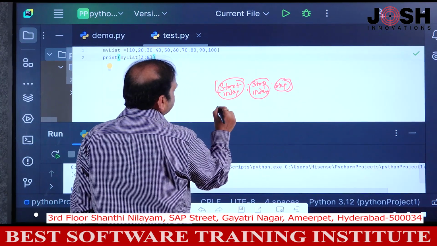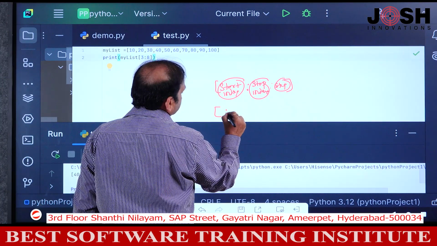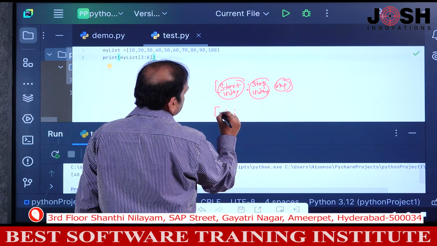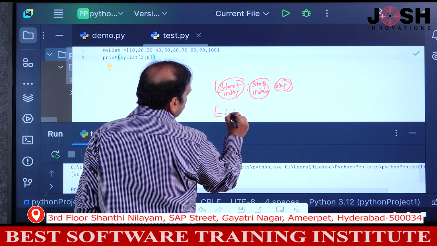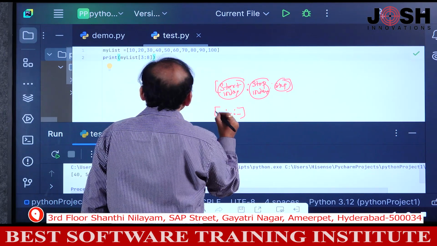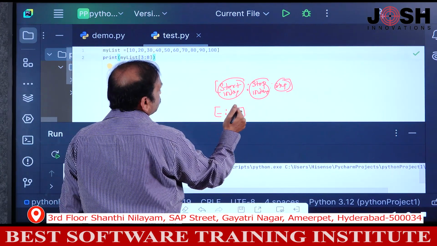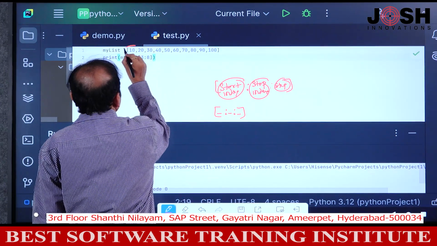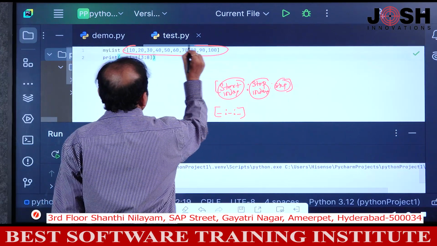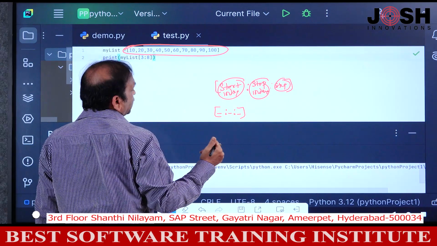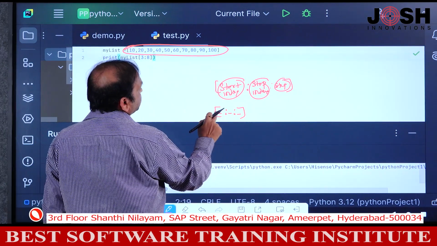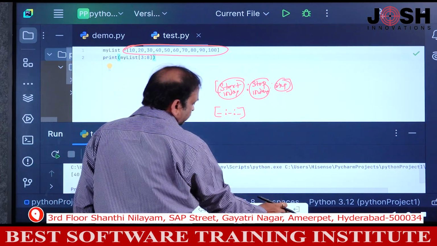All three are optional. Means, for example, if I write colon, colon, with no start index, no stop index, no step, it will access all the items from the list.